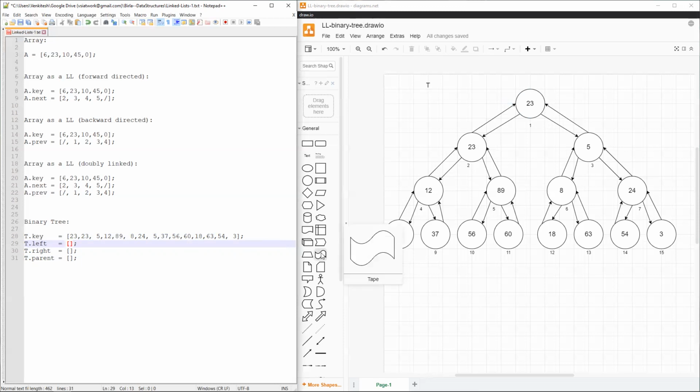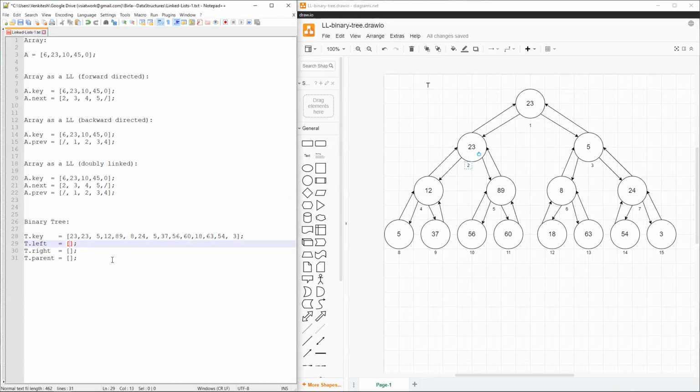So now let's fill in t dot left. So index 1, so we are at this cell, right? What is a left child? Left child is this one. But what is the index of this vertex? 2. So the index 1 vertex is pointing to its left child, which is at index 2, right?